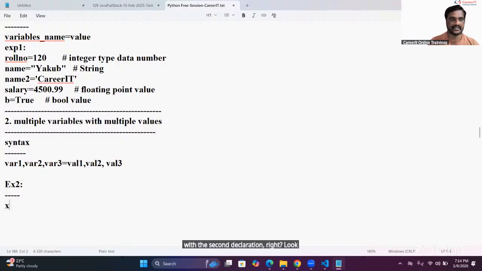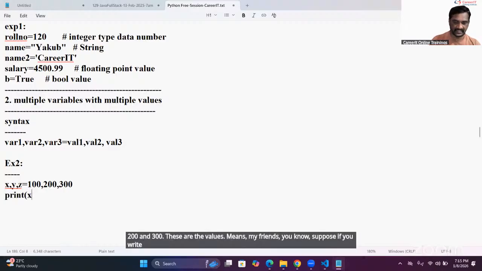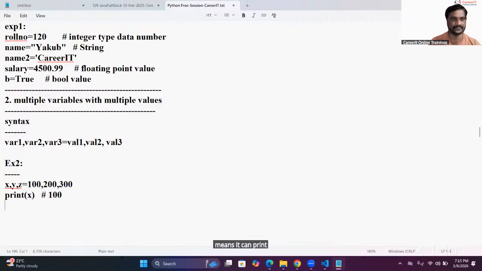Look here: x comma y comma z means x, y, z are variable names, and 100, 200 and 300 are the values. If you write print x, it prints the 100 value.